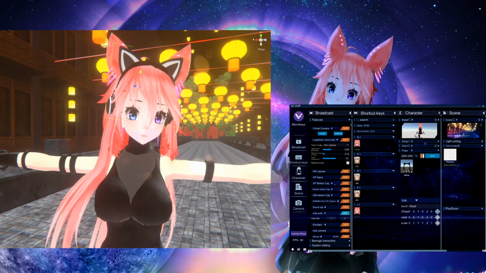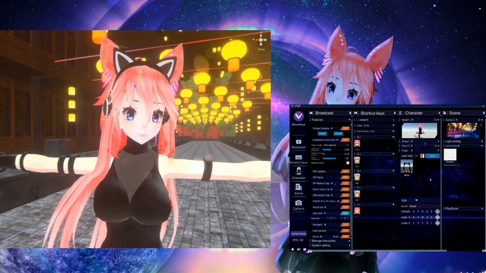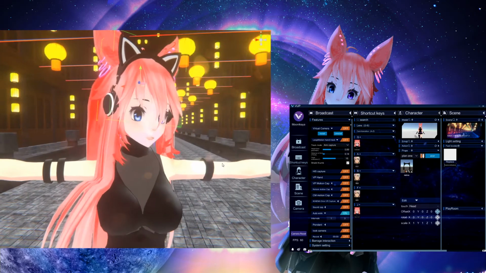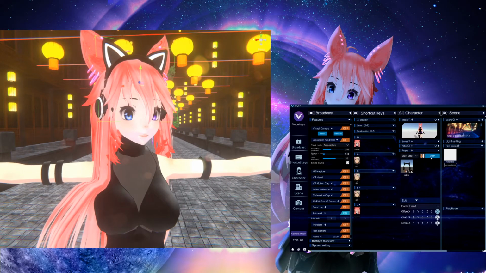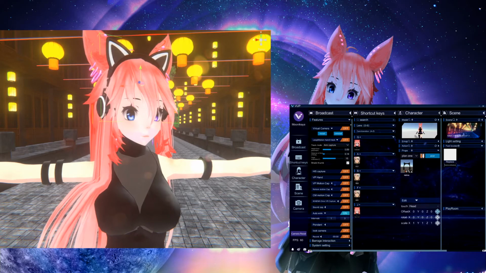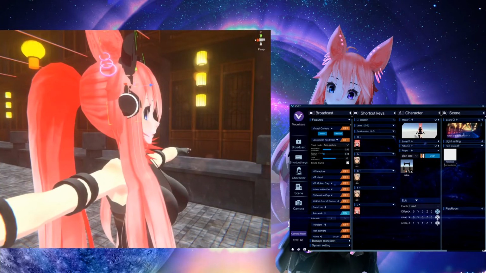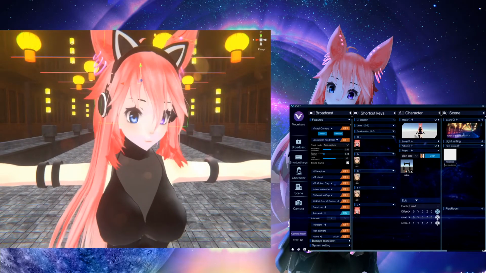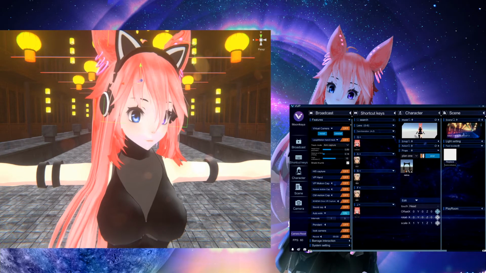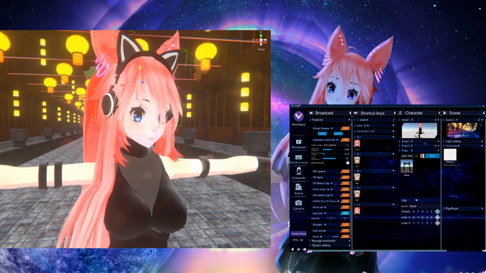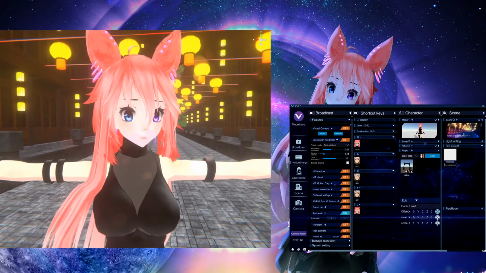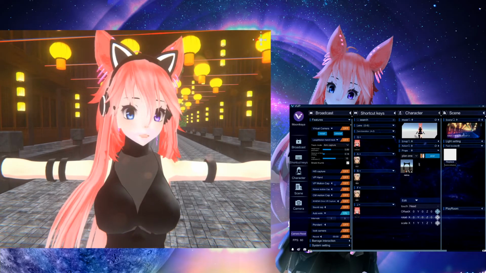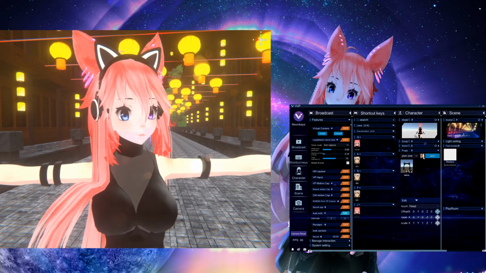Pretty cool. So you can add your own objects in here, like, I don't know, maybe swords or something. Let's see, plane 2. Huh.